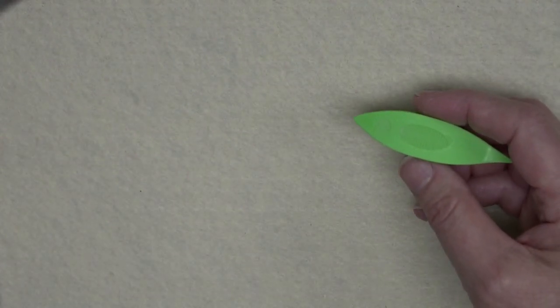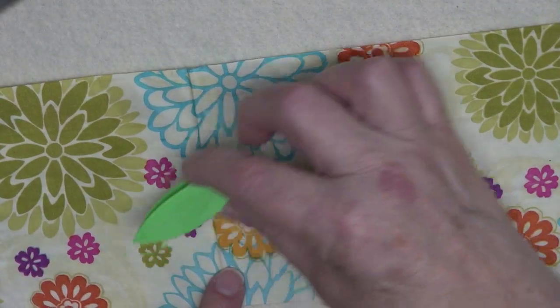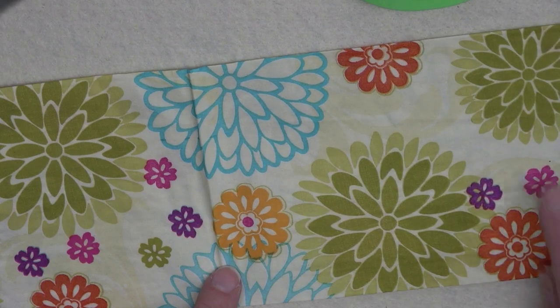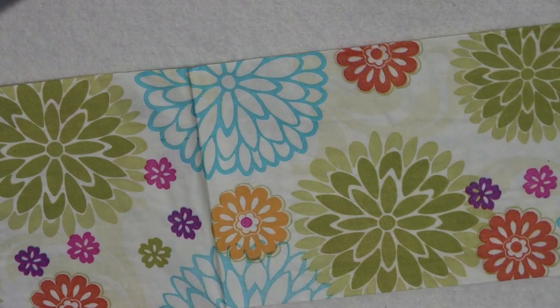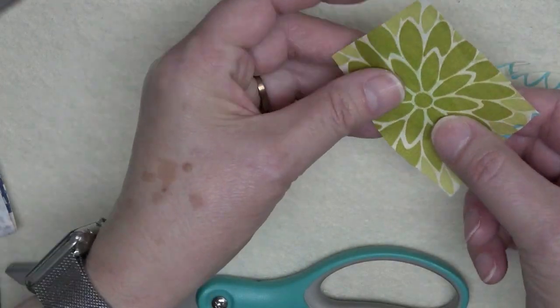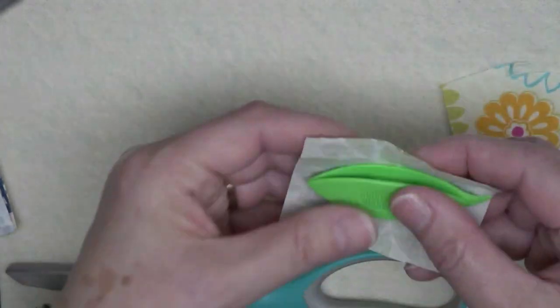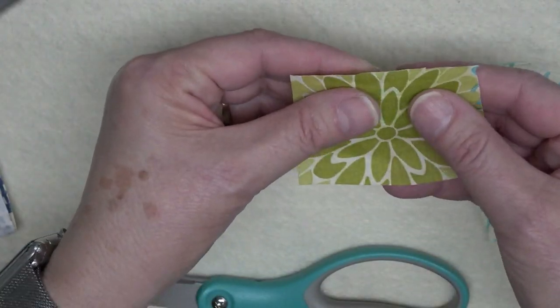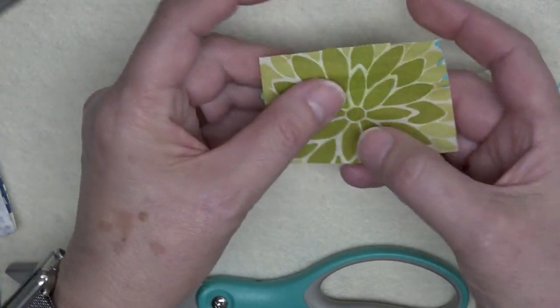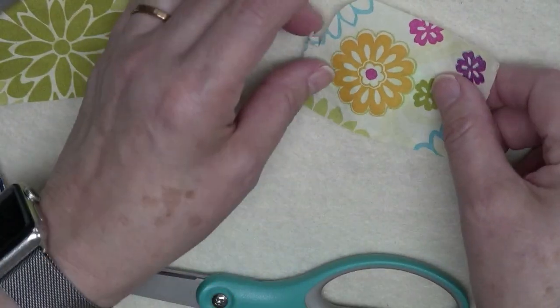So I'm going to choose a napkin that I think will look good with this little green shuttle. I'm going to find a section that I like and cut a little piece that's a little bit bigger than my shuttle. I will say that it is extremely difficult to get your design centered on here. I've done that before and made creases in it too. It's hard to tell where you're laying that thing. Even a design that's off center would be easy. So I think for this demonstration, I'm just going to not try to center this flower on there.